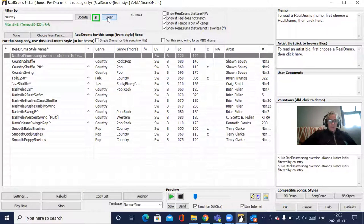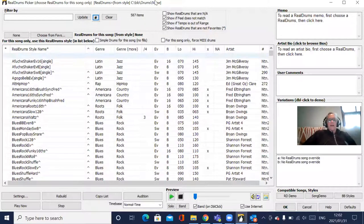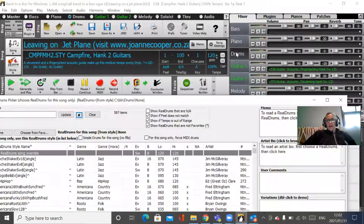I'm just going to clear all my filters that I was using before. Now, when you're adding an instrument to an existing song, you need to find one that's the same feel, the same time signature, and around about the same beats per minute. You can't put something in here that was recorded at 56 beats per minute because it'll sound horrible, or 260 or whatever. So you want to find something that will suit this style. This style has got campfire, it's got two guitars, but it doesn't have any drums.